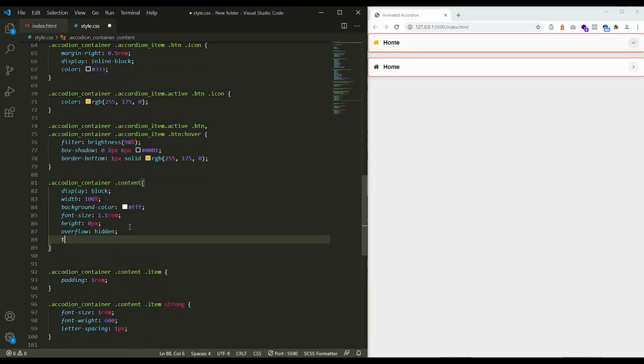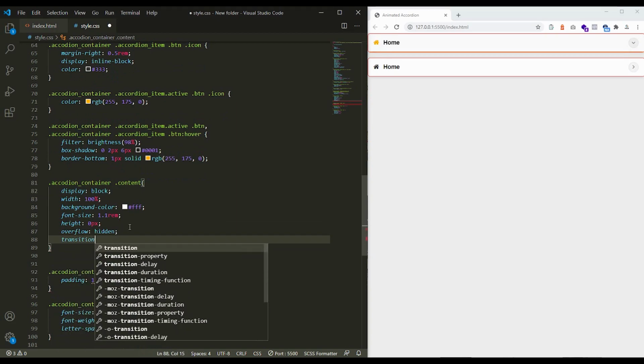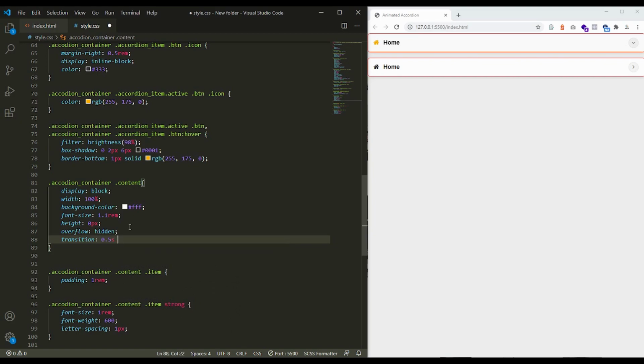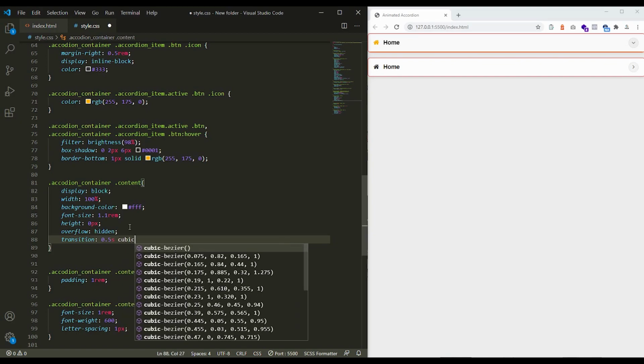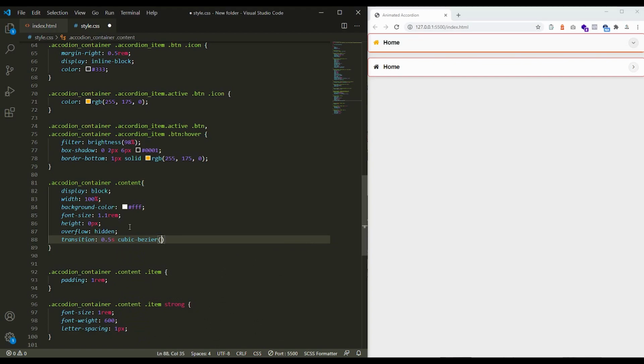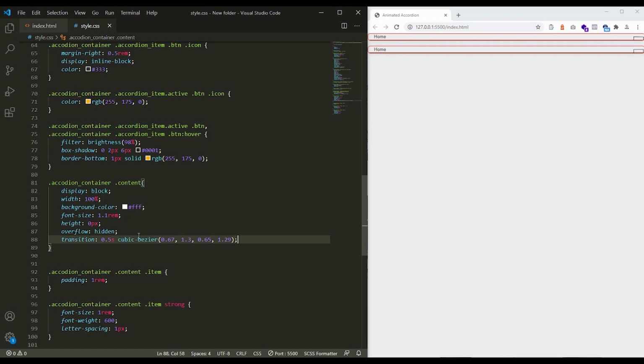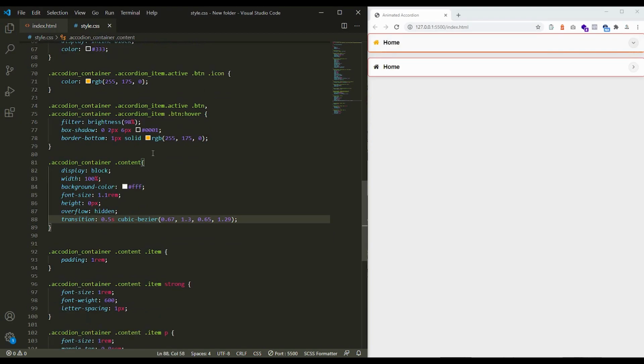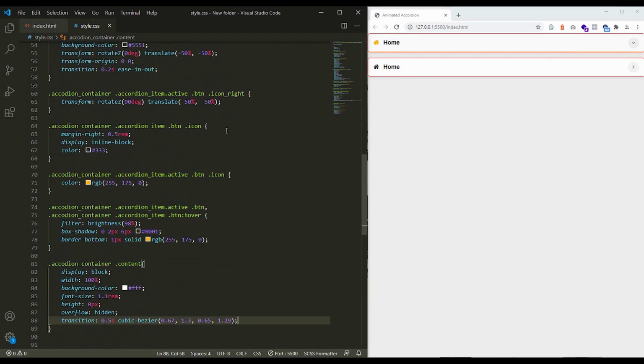Overflow set to hidden and transition set to 0.5 second and cubic-bezier 0.67, 1.3, 0.65, 1.29. This transition makes a super nice bouncy effect.